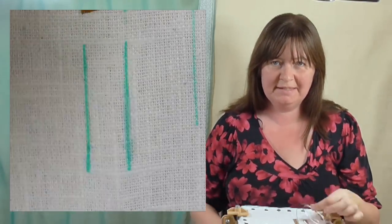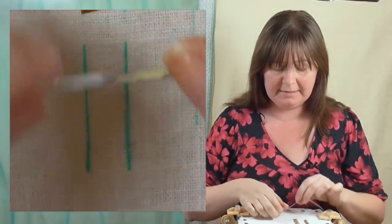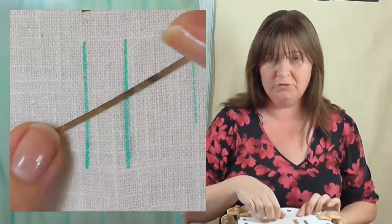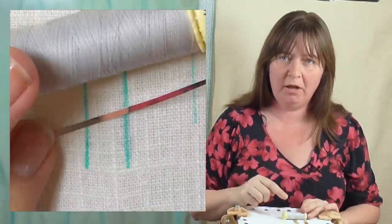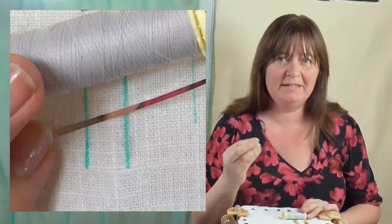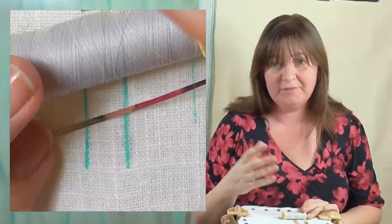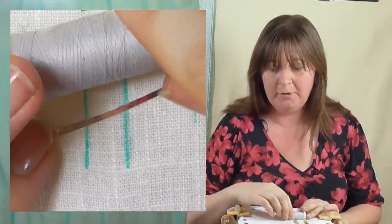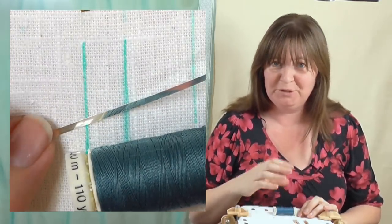I'm going to use the silver plated broad plate number 6 for this. And again, as I explained in the introduction video, you would use the same colour thread as your plate, or as near as you can get, so that if any stitches should show, they're kind of disguised. Just for the sake of the video, I'm going to do it in a dark thread. This is just so you can see it. If you do it, use a matching thread.